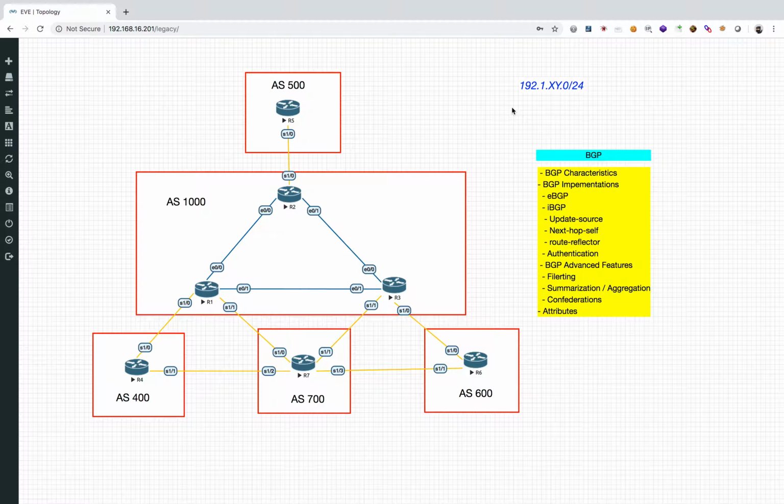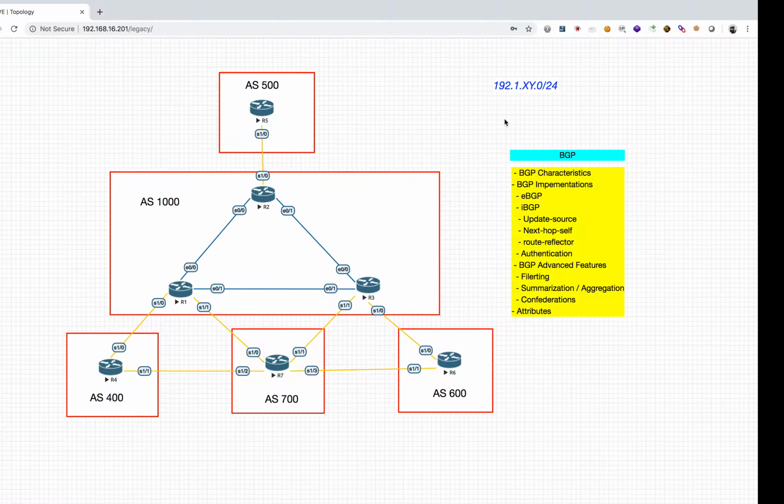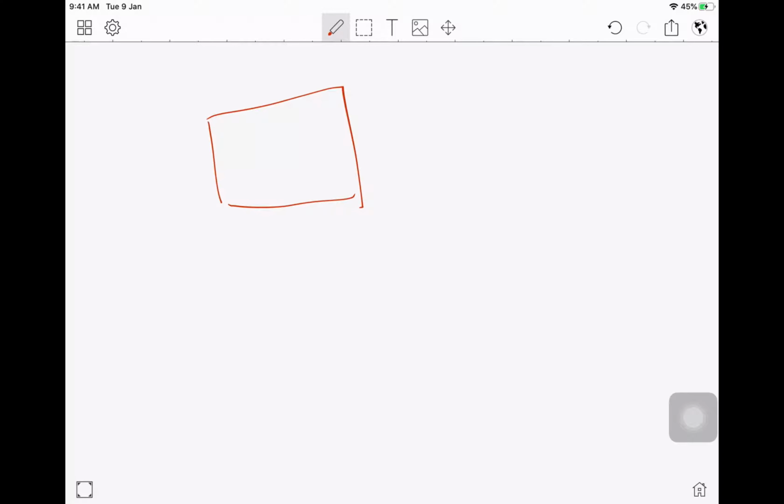Now to start with, before we even delve into this, we need to understand why BGP, right? Why do we even use BGP, right? Probably I'll use my whiteboard here. So till now we have studied a lot of IGP protocols, right? So this is where all of this fits in. So you have an AS, right? Generally you have an autonomous system here, you have another autonomous system over here, right?